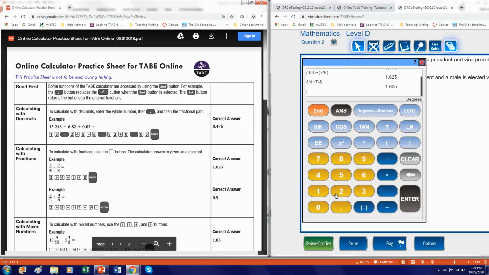Let's do the next one. 2 divided by 5, parentheses, divided by... Now on the next one, in case you're wondering, you actually would need this parenthesis, which is why I always just use them, because I don't want to have to remember when I have to. I just always do, so I always get the right answer. 0.9, that's correct. So you could do the first one without it, but I don't like chancing that of forgetting it when I need it and when I don't, so I always just do it.